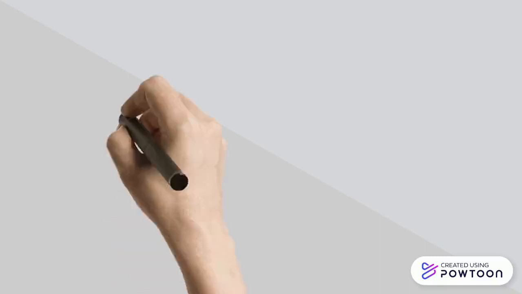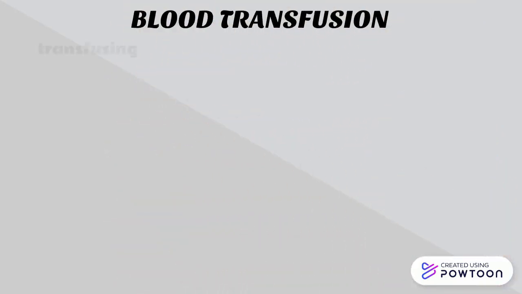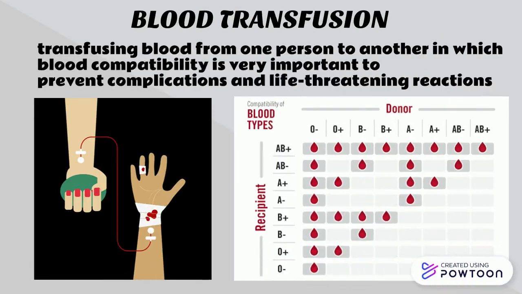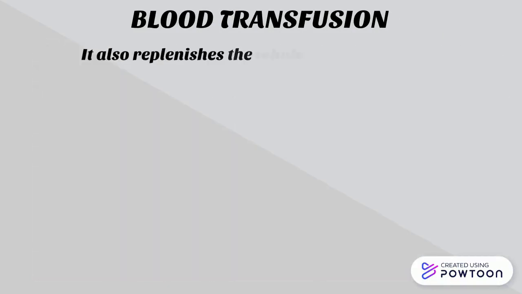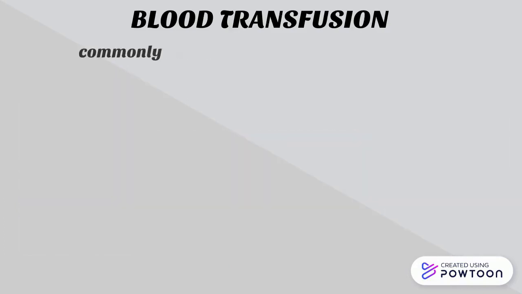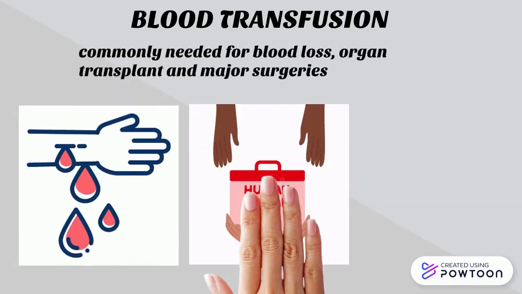Now, let's move on to blood transfusion. It refers to transfusing blood from one person to another, in which blood compatibility is very important to prevent complications and life-threatening reactions. It also replenishes the whole blood, including the erythrocytes, leukocytes, and platelets. It is commonly needed for blood loss, organ transplant, and major surgeries.